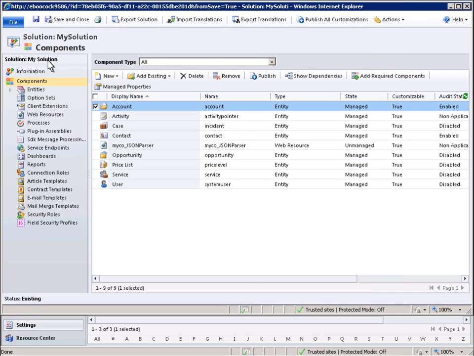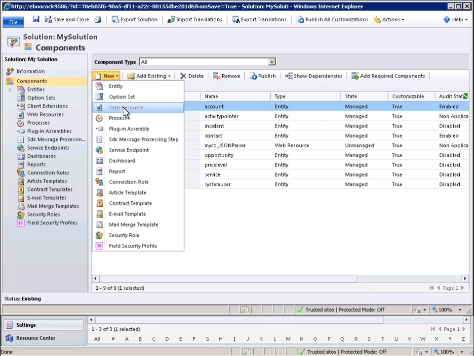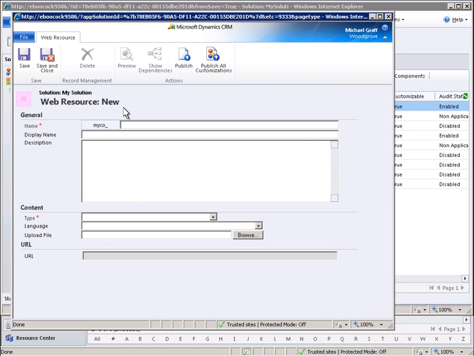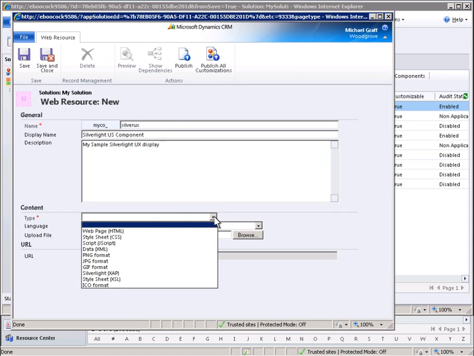Now, let's similarly add a Silverlight user experience or UX component to the solution. Input a name and display name for the web resource. Enter a description. Silverlight components allow us to embed many types of rich UX and computational functions to be executed on the front end. Developers can very easily create Silverlight components by using the Microsoft .NET framework and then bring them over to Microsoft Dynamics CRM to illustrate data visually, collect complex information, and display instant computations. Silverlight components can also call out to other web services from the front-end UI.